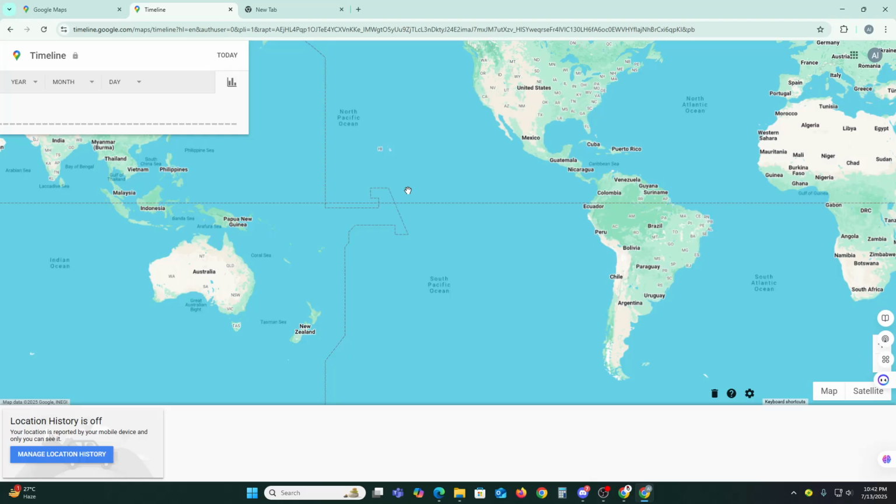If you manually deleted a day or trip from your timeline, you usually can't restore it. Google deletes it permanently. But if it's not showing up due to a sync issue or account settings, you might still get it back. Try these steps. Switch devices or browsers. Make sure you're signing in to the right Google account. Enable location accuracy in your phone settings or wait a bit. Sometimes the data takes hours or days to sync.